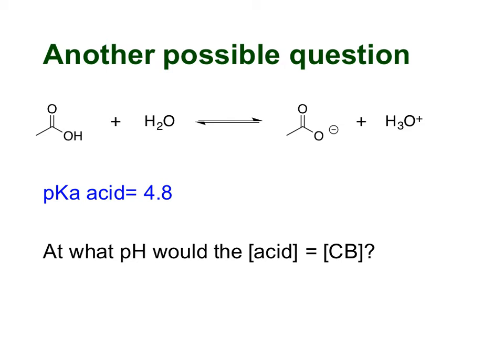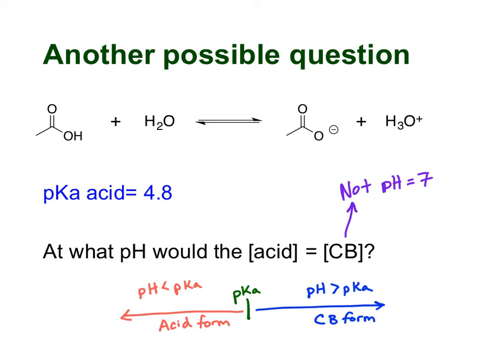Another possible question that we could ask about this type of setup is, what pH is the acid equal to the conjugate base? So before we said if the pH is less than the pKa, then we get more acid. When the pH is more than the pKa, we get more of the conjugate base. So where do we think they would be equal? Well, we already saw that it's not in a neutral solution. So it's not like pH, where we said neutral was always in the middle. In this case, the middle is always going to be our pKa. So at the pH, when it's equal to the pKa, that's whenever your acid and conjugate base will also be equal levels. So hopefully that makes sense.